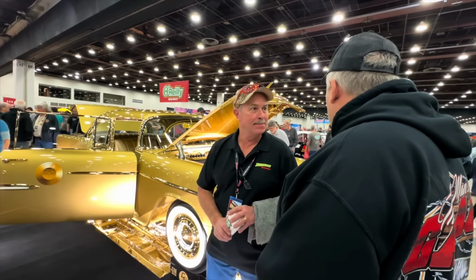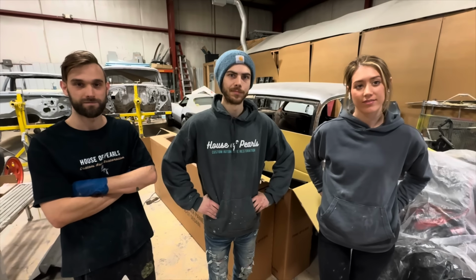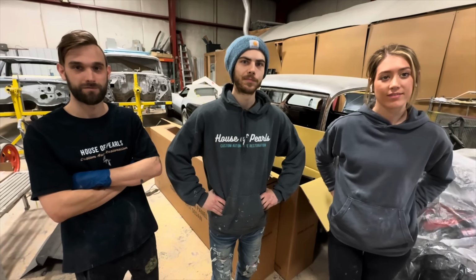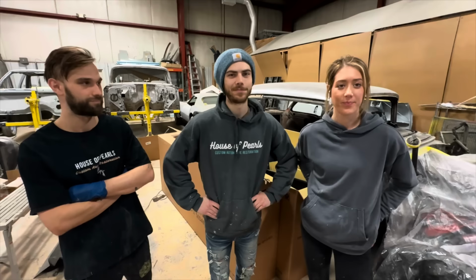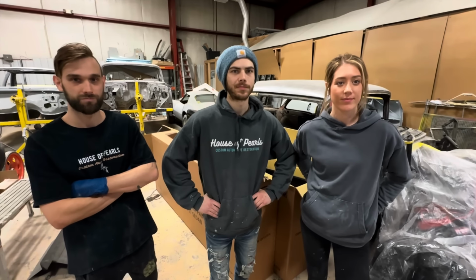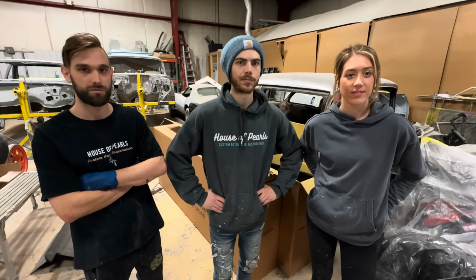GM understood that when they started this process of trying to promote the 50 millionth GM car. So what happened was, they built two Golden '55 Chevys prior to the actual 50 millionth. The number one car was fully optioned, fully loaded, and it was pulled right off the assembly line. It was a coral and gray two-tone Bel Air two-door hardtop, completely repainted. It had every option you could get on it.